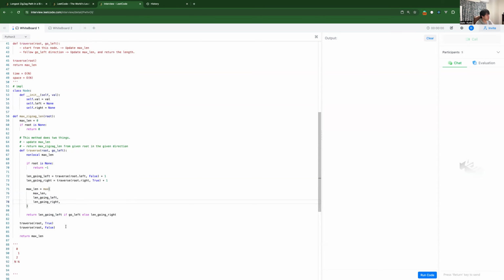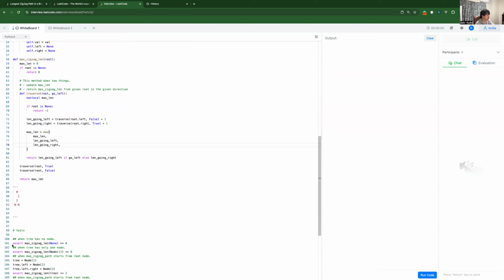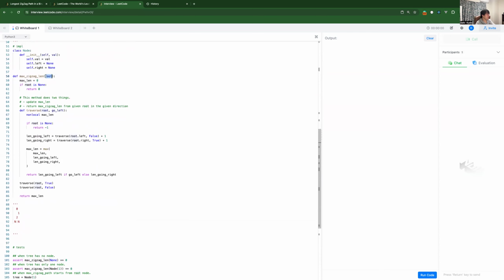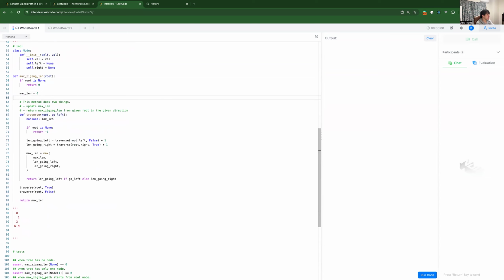Okay, so let me quickly check with some test cases. So run 101 test cases, when none is given. So when root is none in line 58, in line 55, it should return 0.